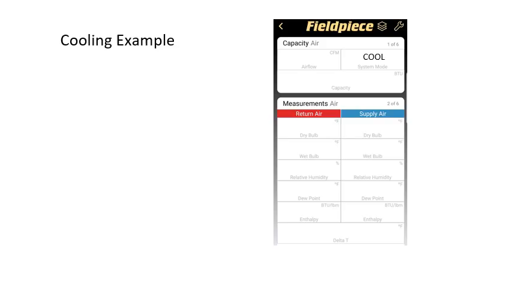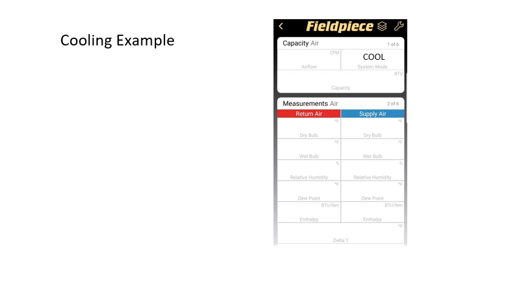Now let's work our sample air conditioning problem using one of these apps. In this case, we're going to use the Fieldpiece app, but other brands of hygrometers and instrumentation have their own apps. UEI has their own. Fieldpiece, of course, has a very good one. Testo has a very good app, and the MeasureQuick app can take all of these instruments and use them together to make some very good calculations and diagnosis of a system. So a lot of it just depends on what your preference is.